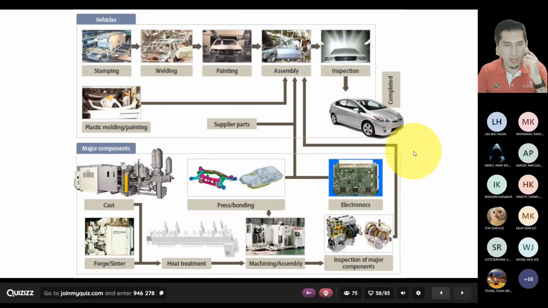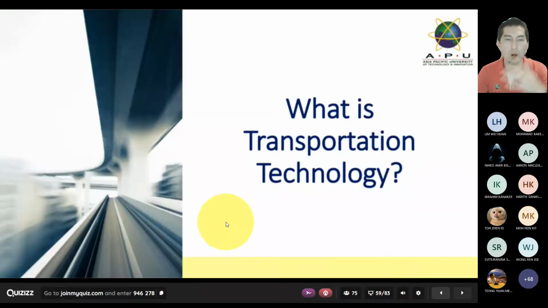A simple example is how cars are being manufactured: you see stamping, welding, painting, assembly, inspection happens. A lot of these other components are all created in different processes. They're all brought together into assembly. Of course, then it will go through quality control inspections, and you have a final product here. So what this image is supposed to tell you is that there are a lot of different processes that contribute towards one particular product. And again, it's just to show you where all the different technologies basically sit.